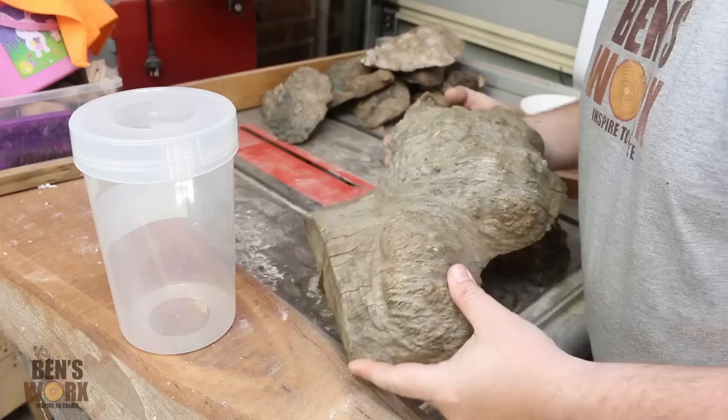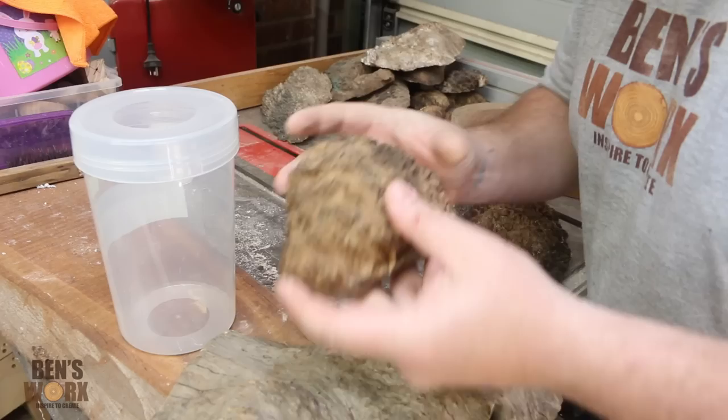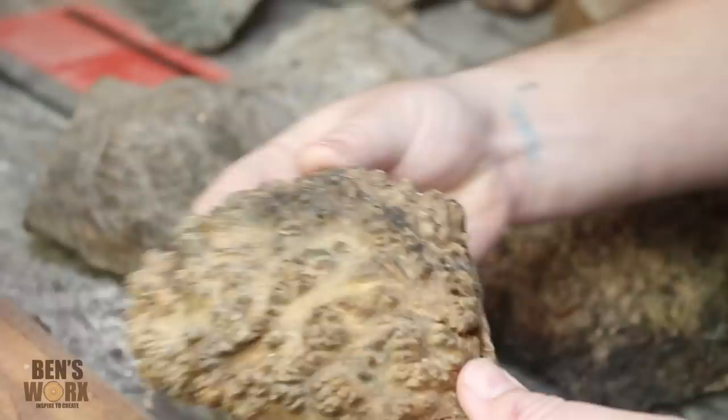Now I have got this really thick piece here, but the only problem is, it doesn't quite have that nice texture on top. You can see here with these other pieces, they've got the real nice ridges and bumps, and they look really cool when they're in resin. After thinking about it, I'm going to go with my original choice. Now if this egg turns out to be not as big as I want it to be, it just gives me a good excuse to make another video.